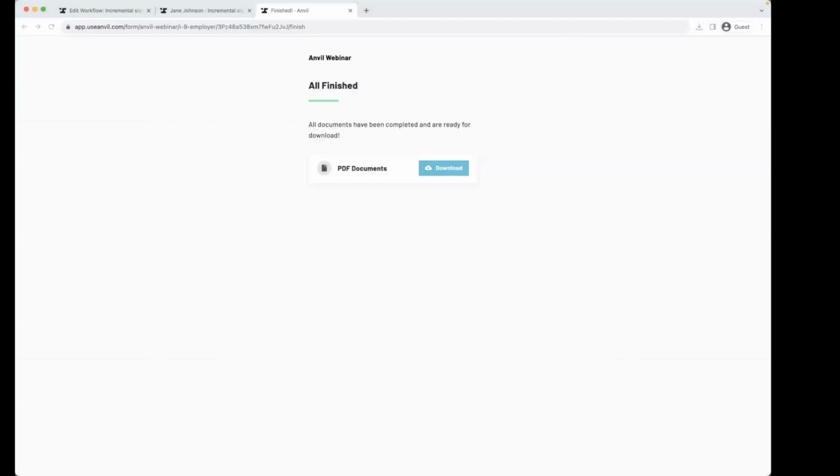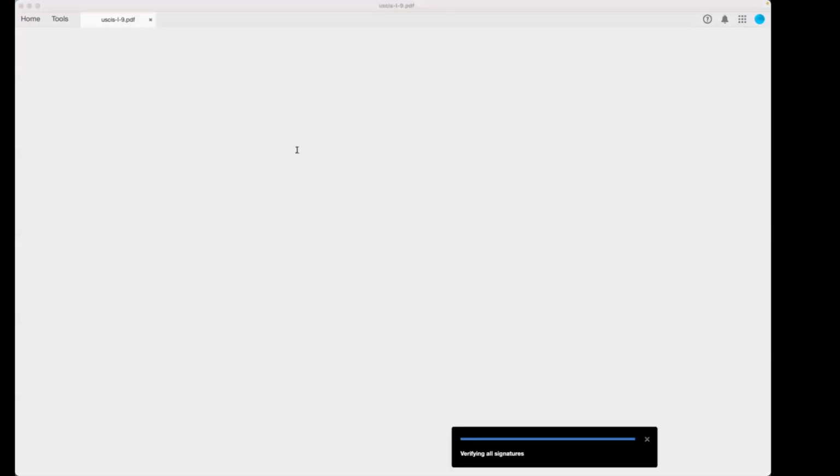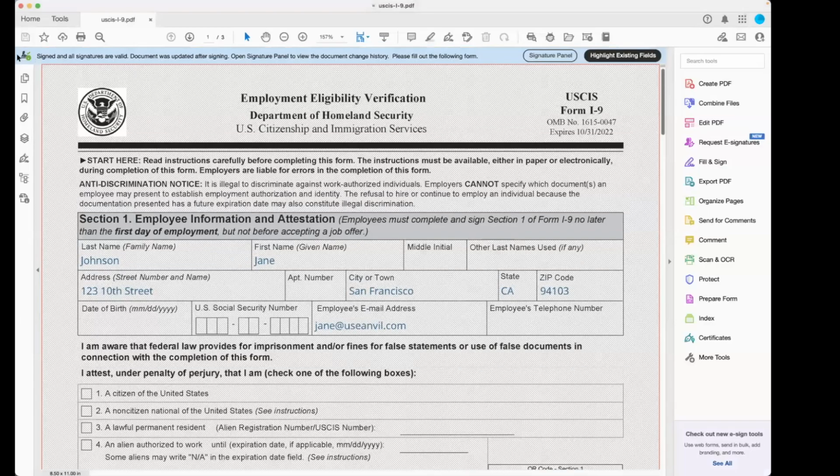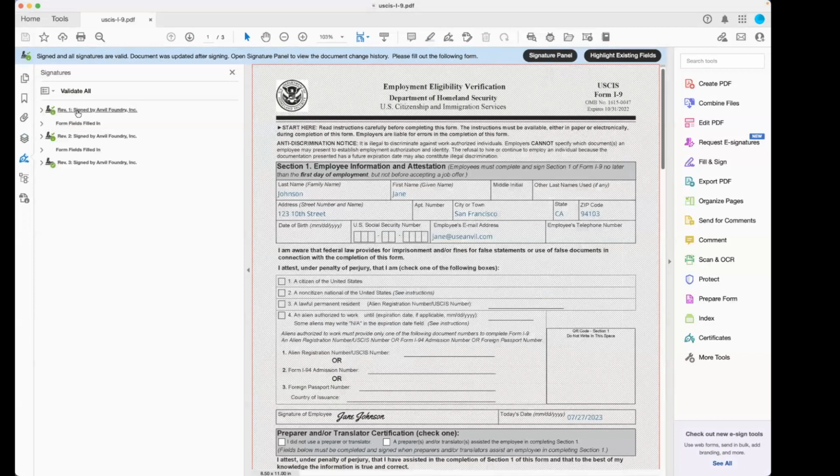And if we take the file off screen here and drop it into Adobe Acrobat, it will go out and validate the signatures. You can see here in this bar up top that the signatures are all valid. If I click on the signature panel for more details, you can see each of the individual signatures. The first one here is the employee signing. The second one here is actually an invisible signature by us for the update that occurred before the third signature, which was the employer or the hiring manager. And you can see they're all valid and it's all supported by the PDF spec.